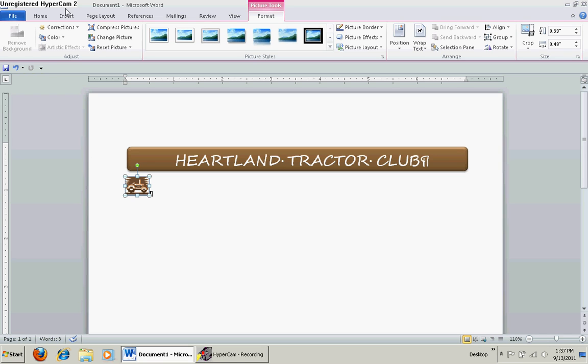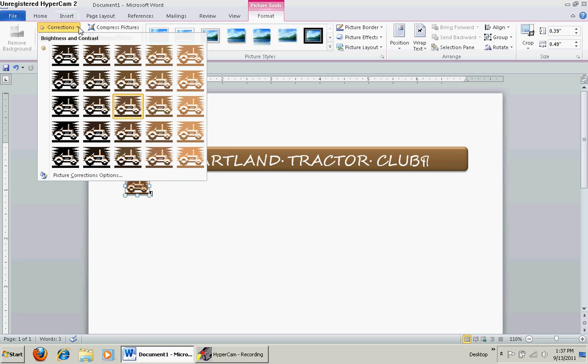Now we go to corrections. I have brightness and contrast. When I point at this one right here, second row, second picture from left to right, I see that I have brightness minus 20% and contrast minus 20%. I'm going to pick that one.